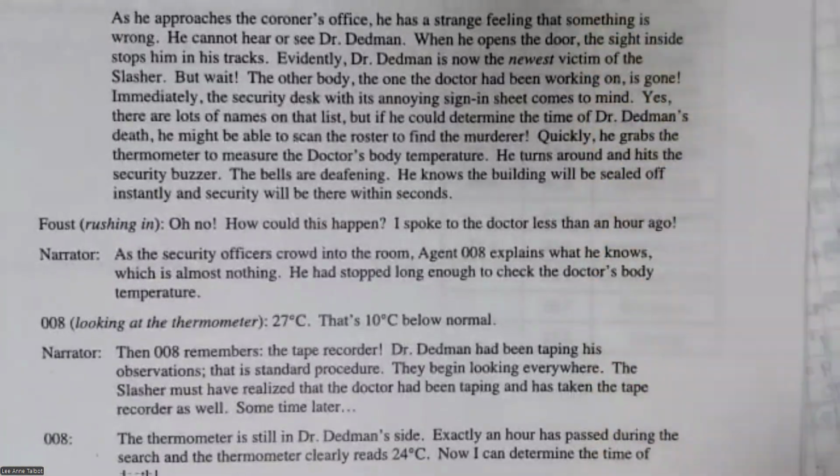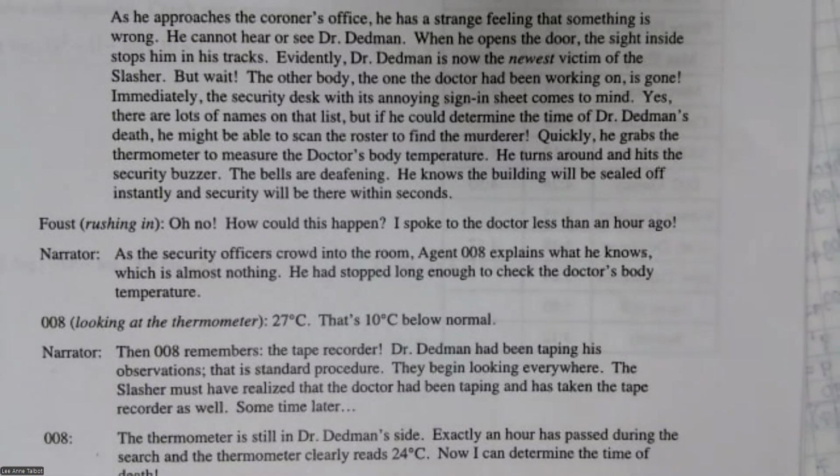As he approaches the coroner's office, he has a strange feeling that something is wrong. He cannot hear or see Dr. Deadman. When he opens the door, the sight inside stops him in his tracks. Evidently, Dr. Deadman is now the newest victim of the slasher. But wait, the other body, the one the doctor had been working on, is gone.